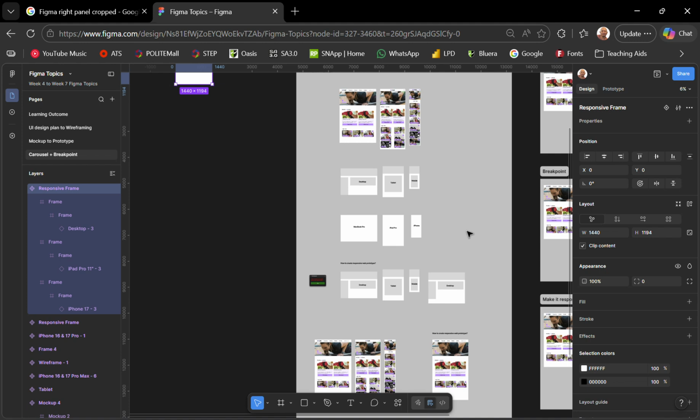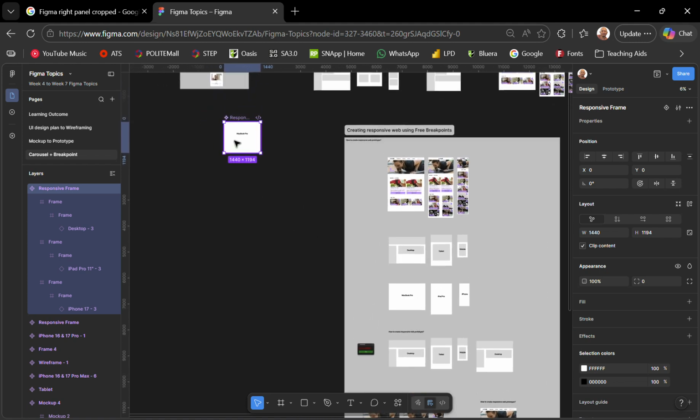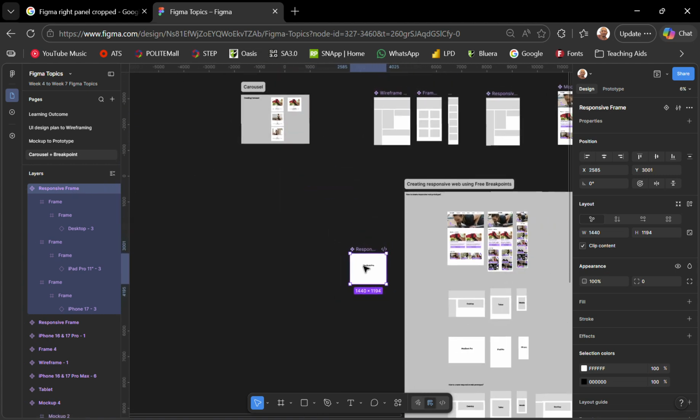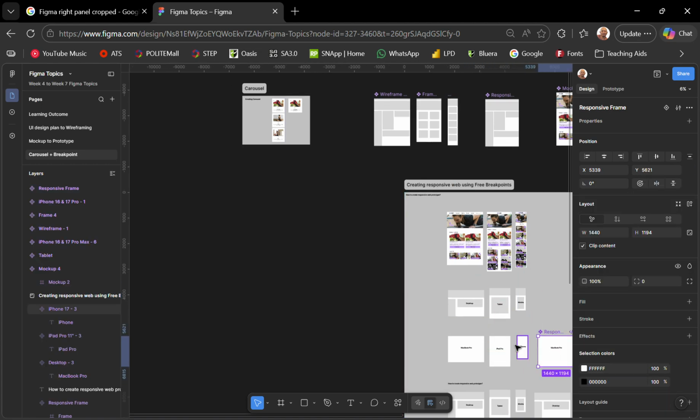The responsive frame might not appear because of plugins. Sometimes it will pop out of frame. How do we know it's here? Because as we select it, you'll notice in the layers that this is now a component. While this is still selected, locate it on the canvas and drag it here.